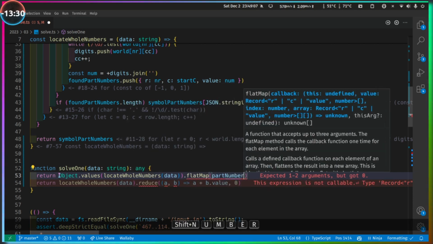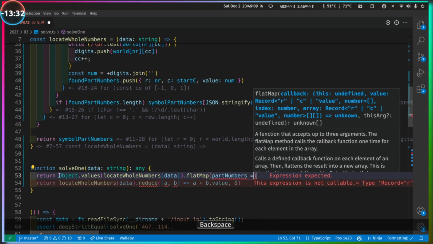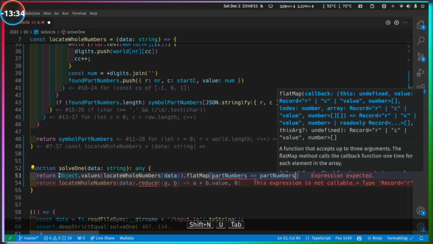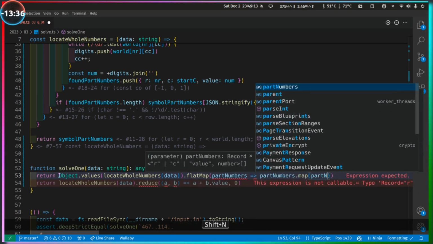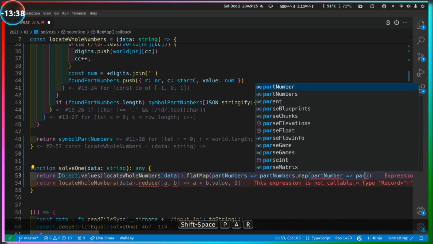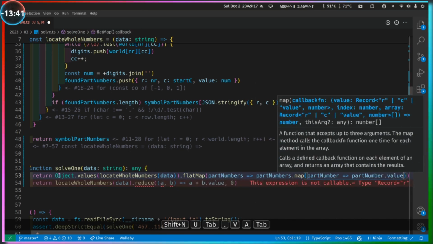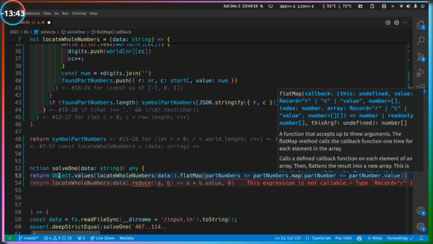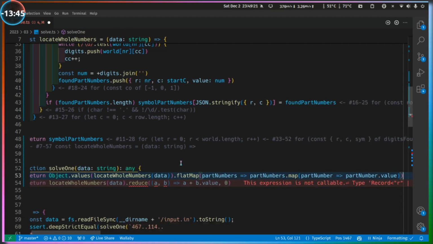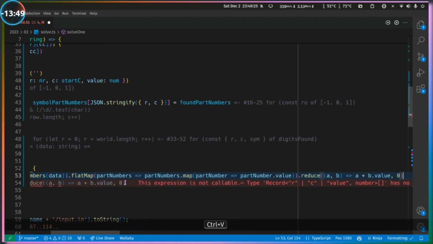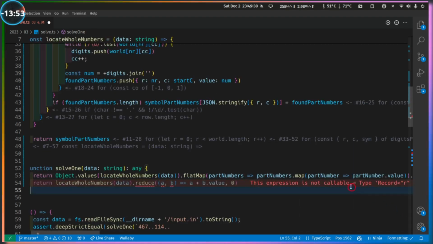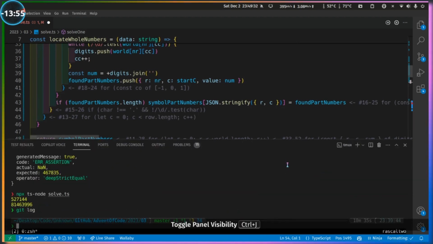Part numbers. Part numbers dot map, part number, part number dot value. There we go. Give us all of these and then reduce. I know we're breaking the rules of map and reduce here. There you go. Yeah, this will only pass part 1.